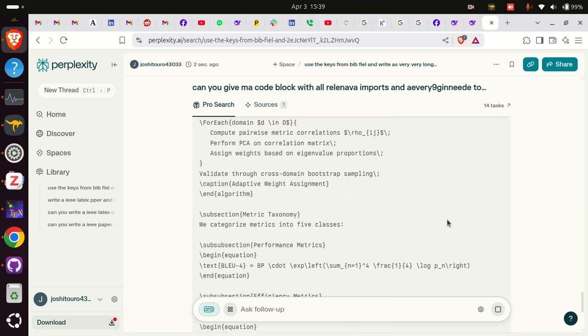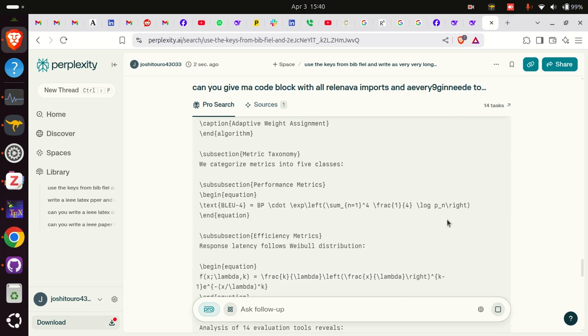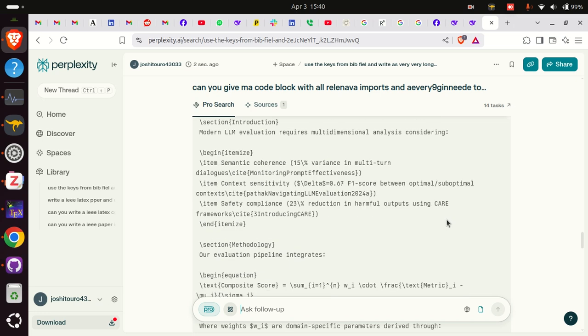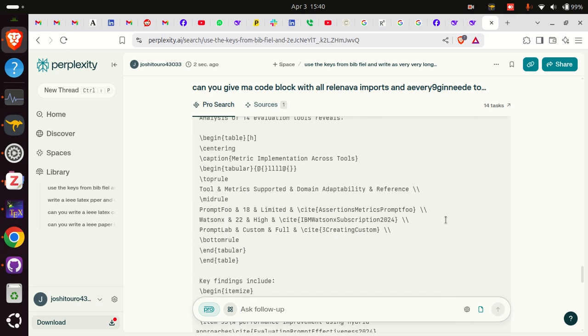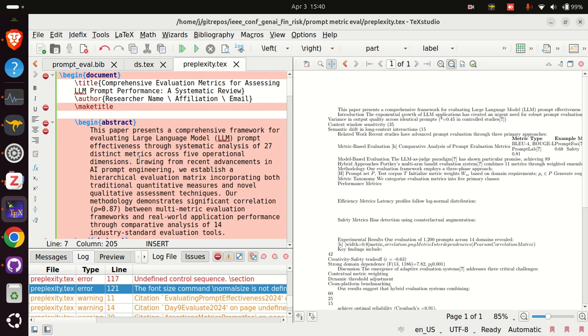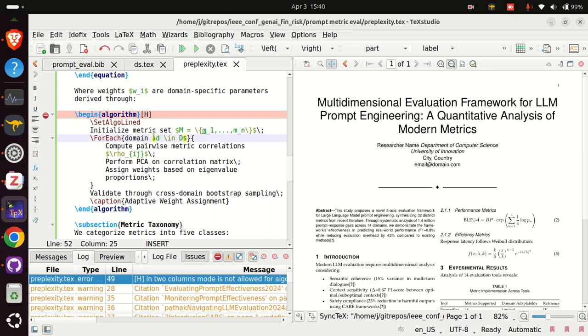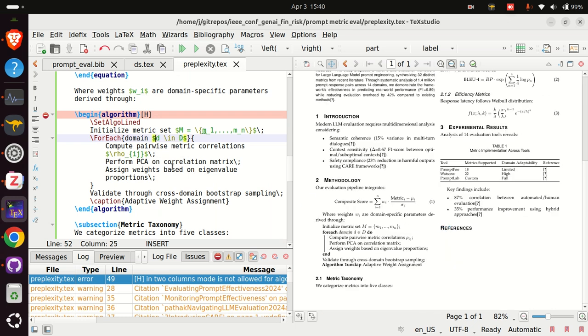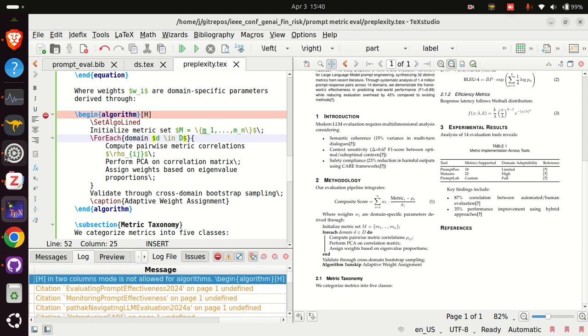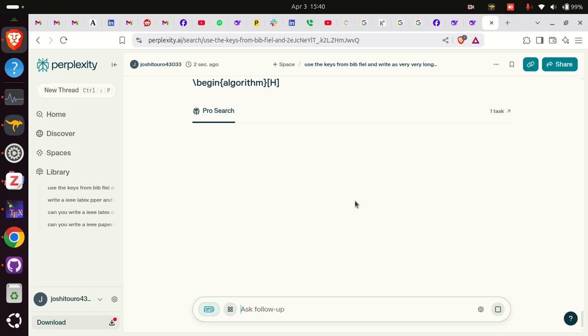And this paper looks bad the way in which it wrote, because it's saying that we did something but people did something. So this is like a literature review that we will have to refine, but it's a good starting point to understand what the latest literature is. I got it into the last 2 years. Let's try to paste this and ask Perplexity, can you fix this error? Let's see what Perplexity does.